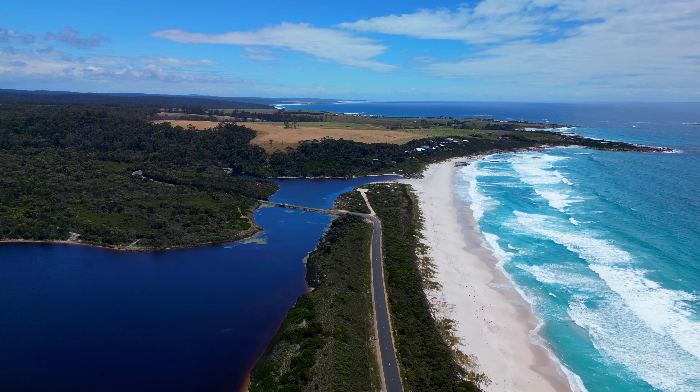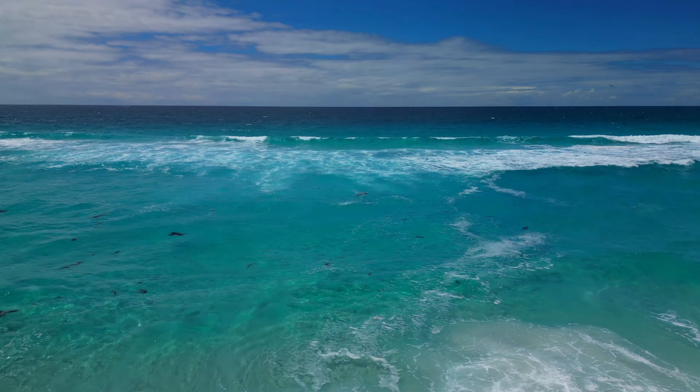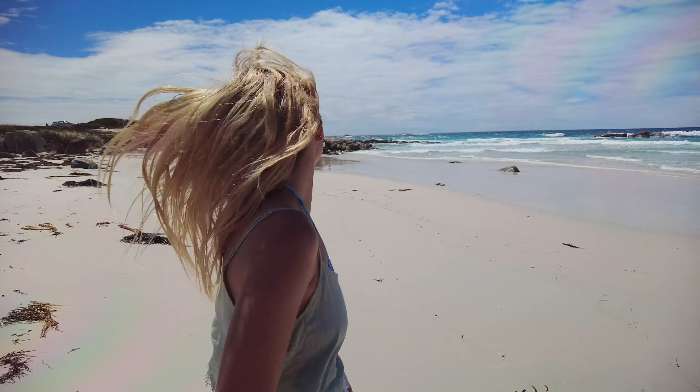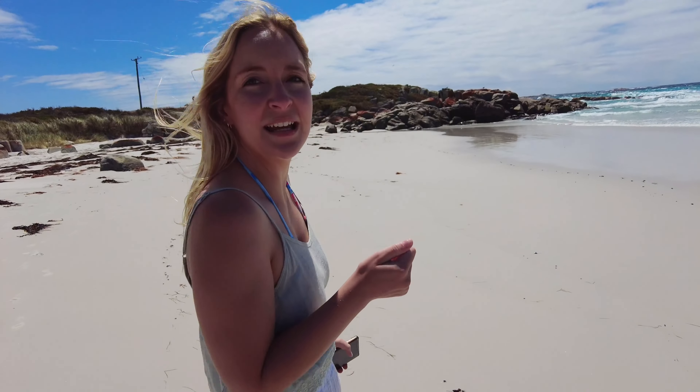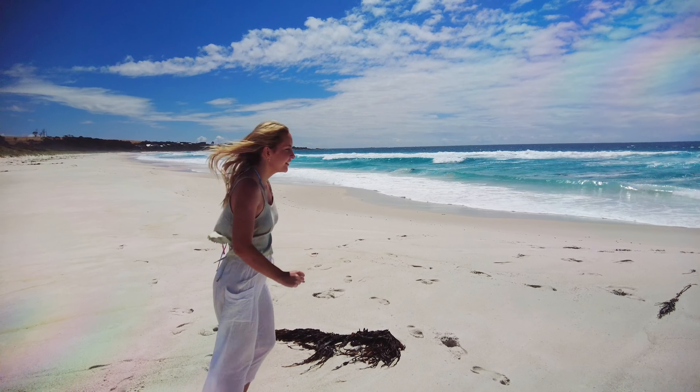So where are we now? Suicide Beach. How would you describe it? It's very white. I don't want to swim here. Why? Look at the wall — blue bottles. So what are blue bottles? They're kind of like little mini jellyfish with a tentacle thing, and if you get touched by it you get stung. What happens if you get stung? Apparently you're supposed to pee on it to relieve the pain. Yeah, if you get stung, you're up.